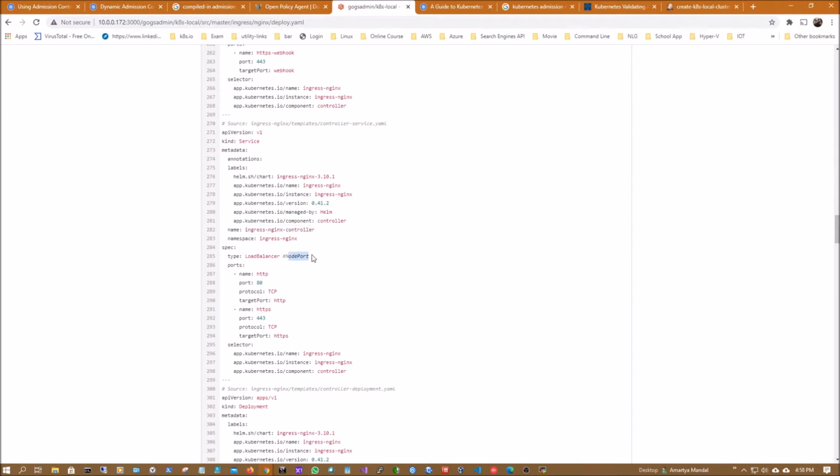have MetalLB in my cluster, right? So if I change that node port to load balancer, which I did already, then what's gonna happen? So let's see that.